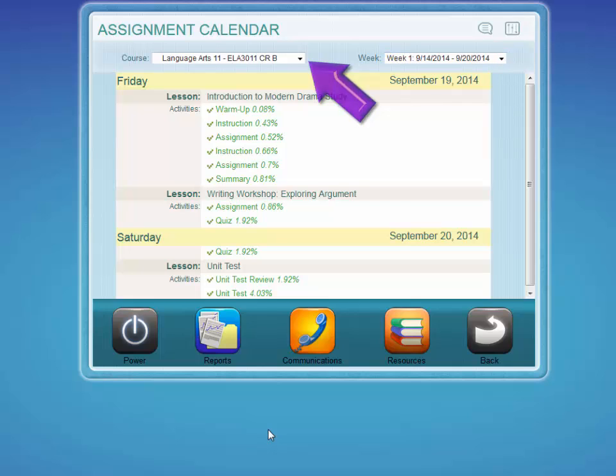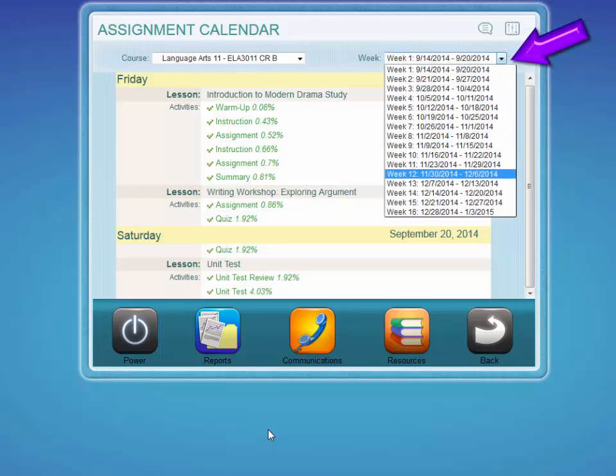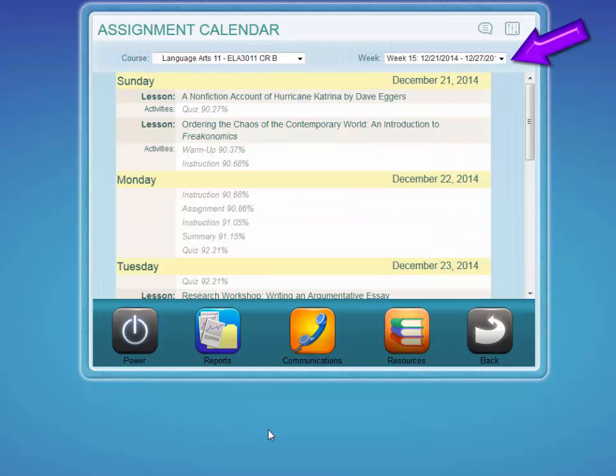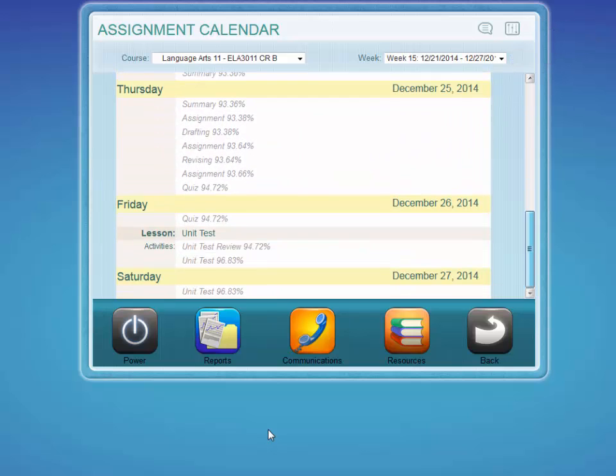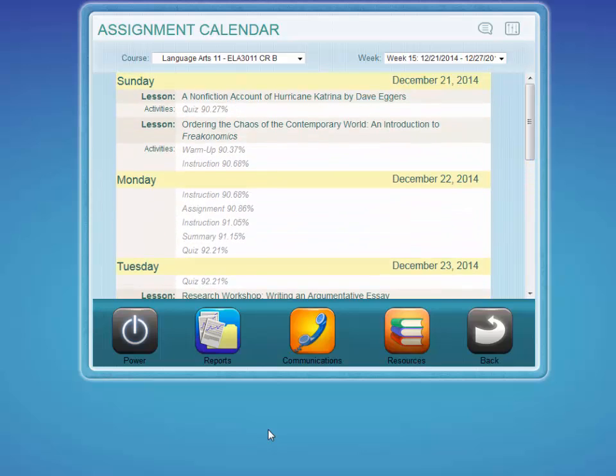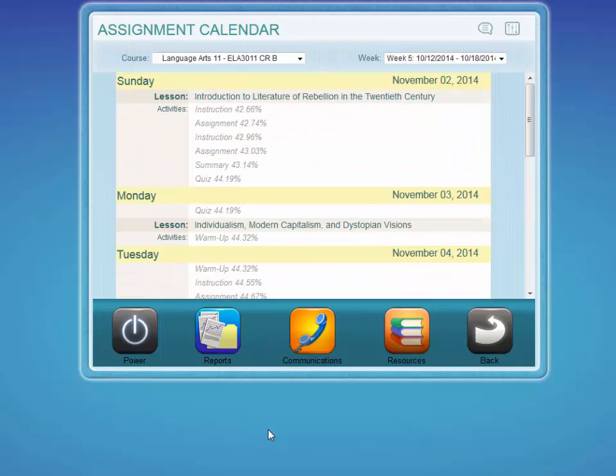Now, you see here, the assignments are highlighted in green with check marks. Those assignments are done. So for September 19th, all the assignments that need to be done have been completed. So if today is September 19th, or it's the week of September 19th, you're ahead. Now let's jump ahead to week 15. If it was week 15, you would see that this student hasn't done anything that's due that week. So if it's week 15 right now, that student's behind.